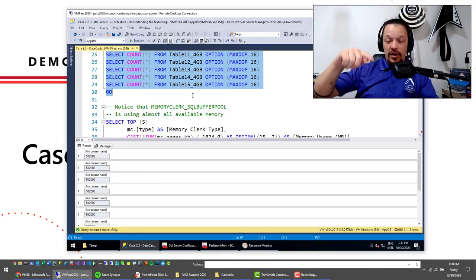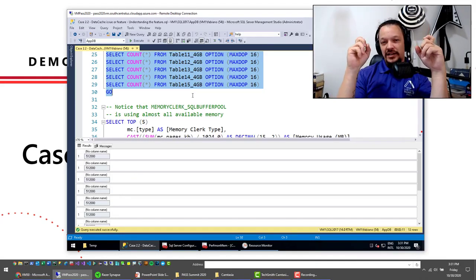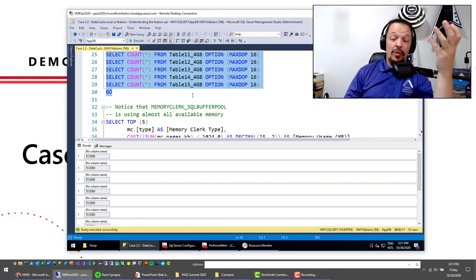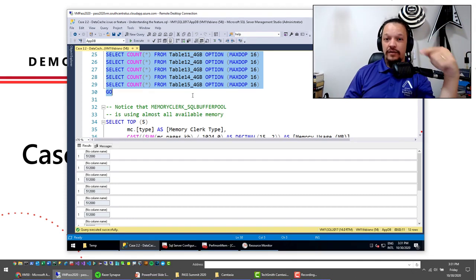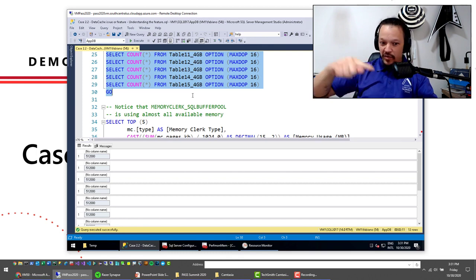Because if you have an internal memory pressure and you're trying to read something, the buffer pool replacement algorithm is going to work and remove from the buffer pool, first of all, the pages with the oldest last time accessed timestamp. And this is why this is always doing physical reads. When it has the memory pressure, instead of removing the other tables from the buffer pool, it is actually removing the pages from the same query.